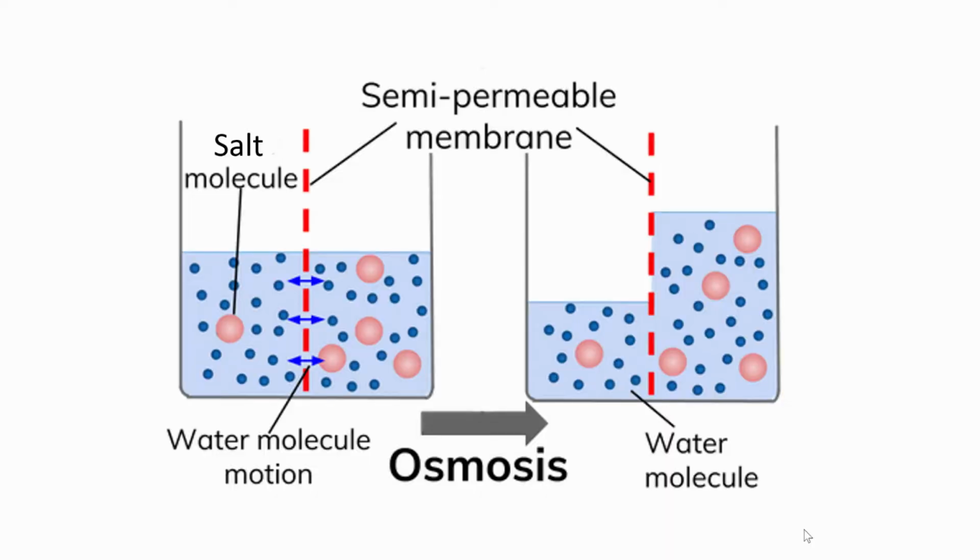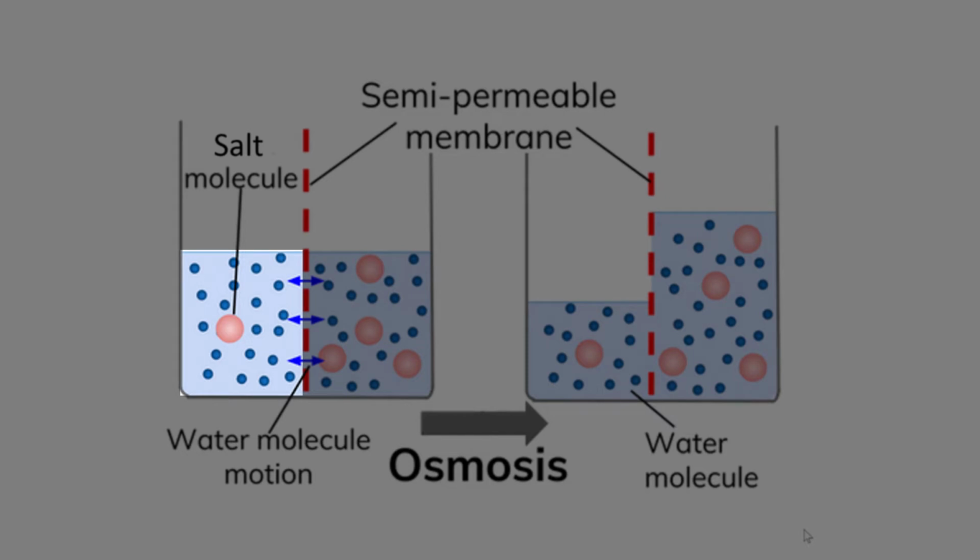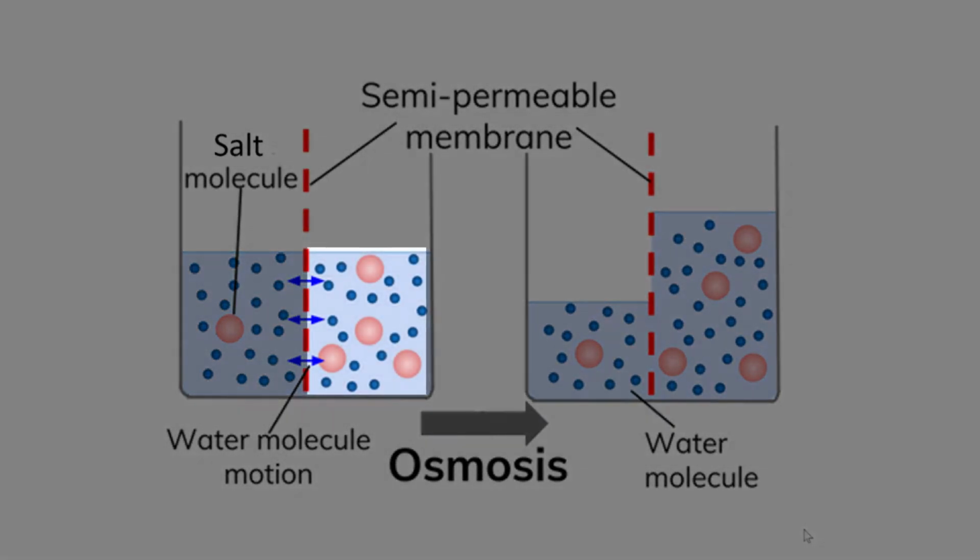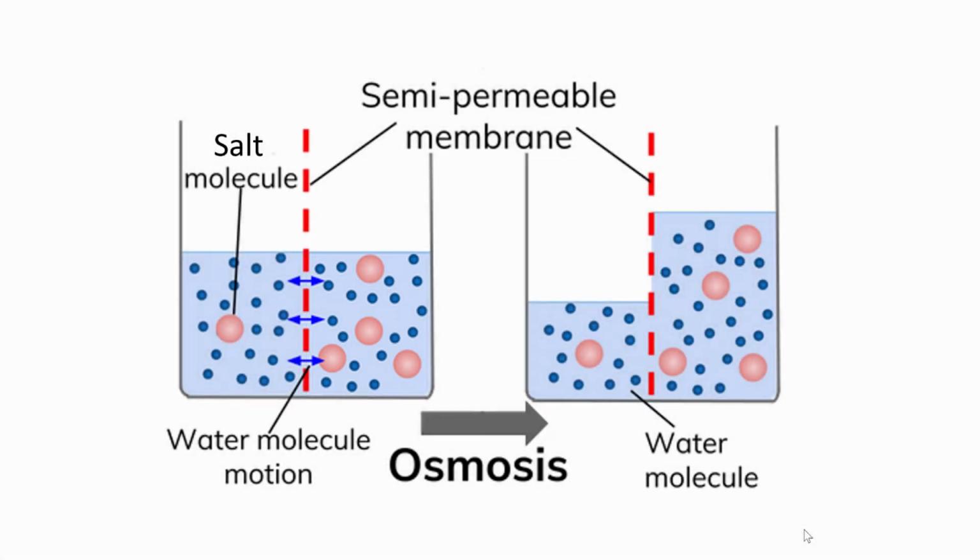Substances can move in and out of living cells by the process of osmosis. Osmosis is the diffusion of a substance through a semi-permeable membrane. When a substance moves through a membrane by osmosis, it moves from a more dilute solution on one side of the membrane to a more concentrated solution on the other side of the membrane. This type of movement is passive because external energy is not needed to make it happen.